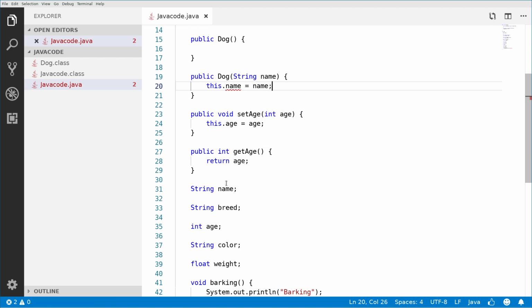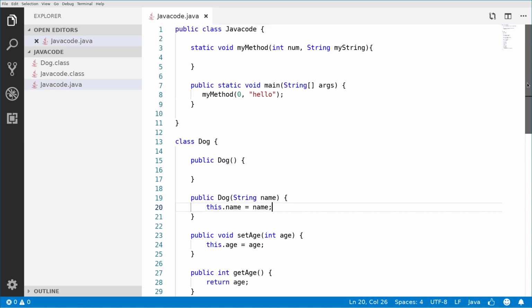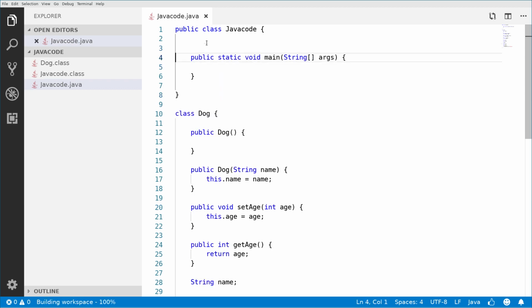Okay, so let's check if that even works. We will go and delete this method, and what I will do is call the dog class. So you can say Dog myDog.